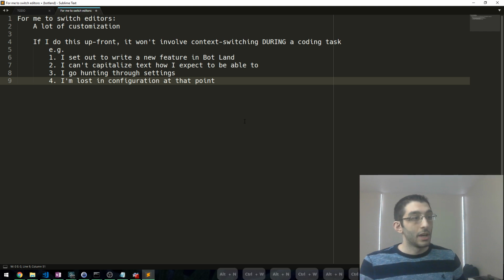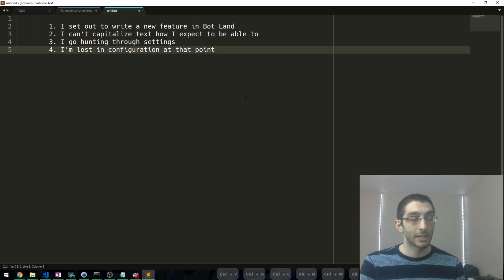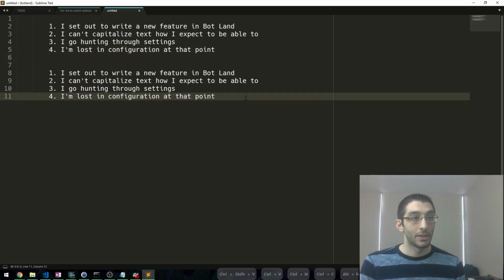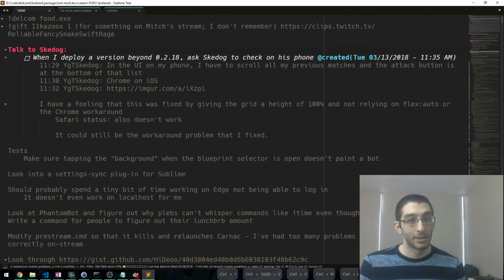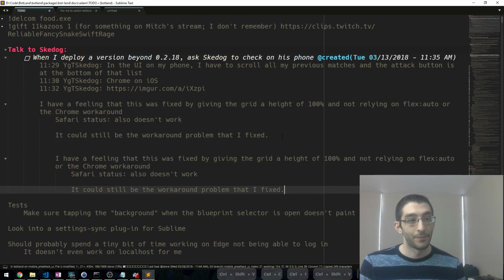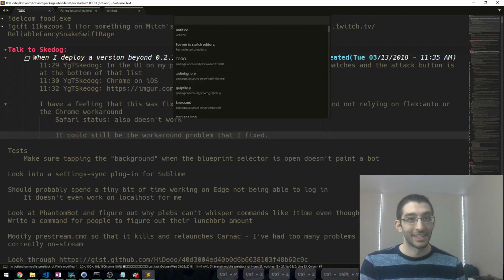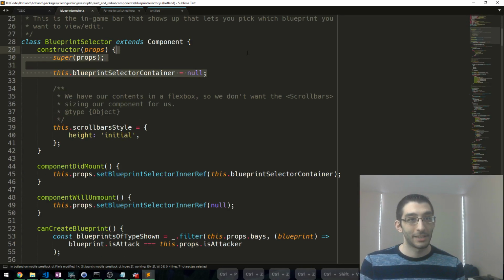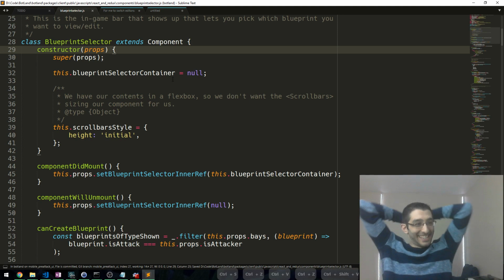Format on paste true. No, so the thing that I'm looking for here specifically, Spoon Bites, is let's say I've got this text and I want to paste it into somewhere else. In Sublime, if I hit Control V, it's going to copy it with the indentation. Control Shift V will... Oh, actually, that didn't work how I expected it to. I do this all the time in here. Huh, okay. Never mind, I don't even know how to describe this then, because clearly it doesn't work how I think it does. It's something like ignore... Yeah, I don't know how to say this. Oh well, clearly it doesn't work how I expect.